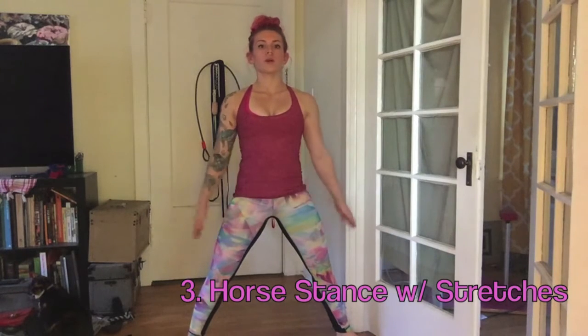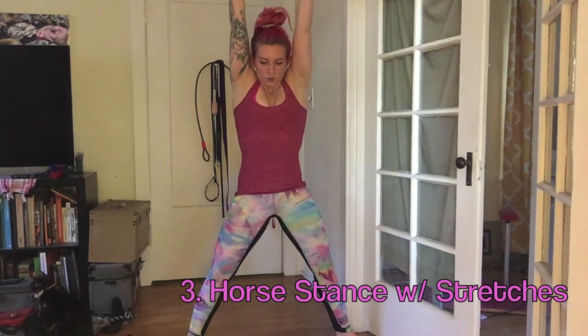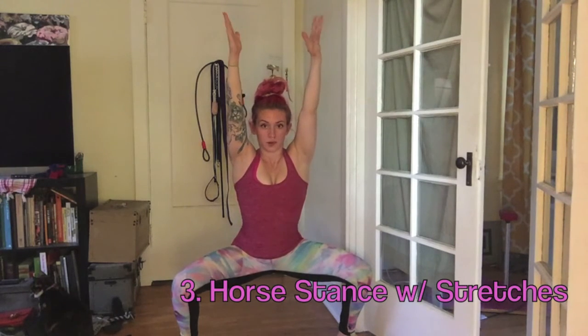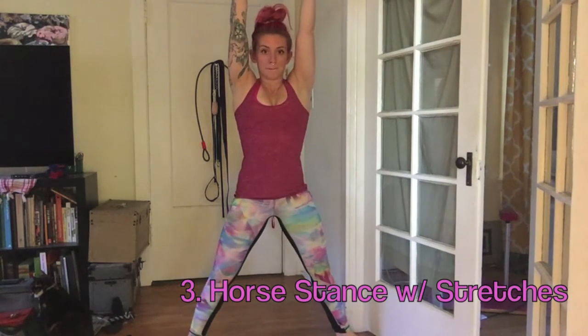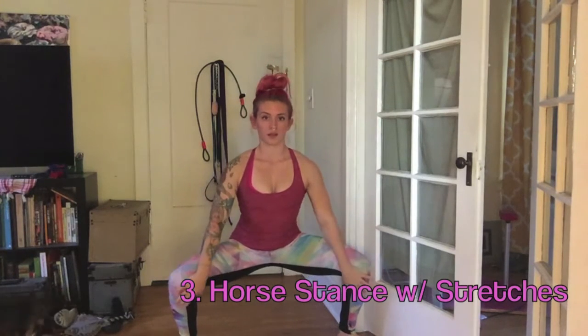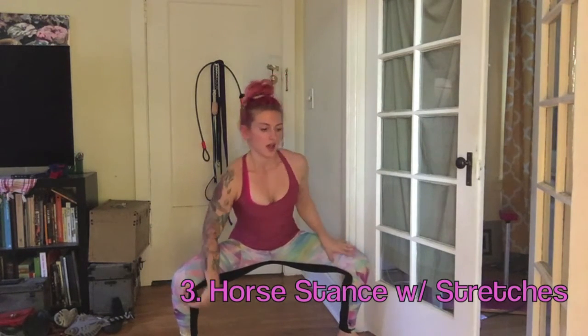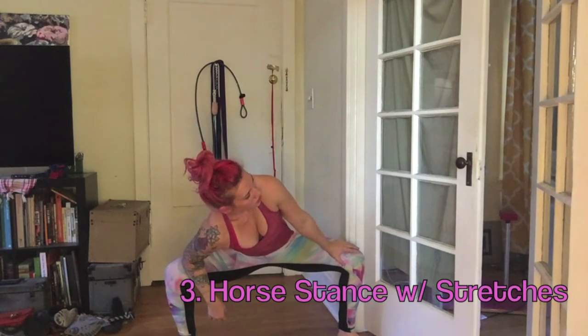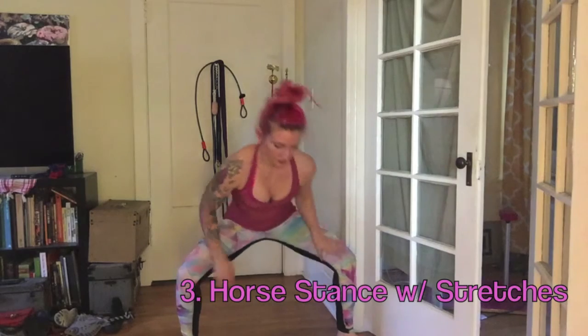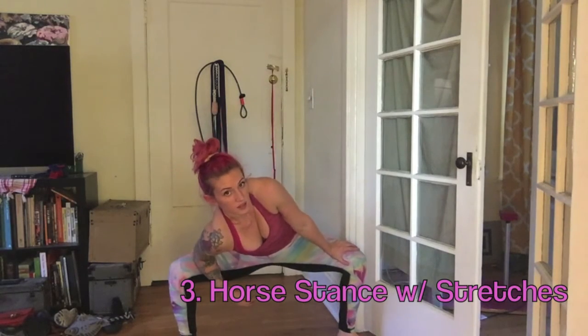We're going to make it a little harder. Bring your arms up high, ribs in, and squat. Big deep breaths. Nice. And come up and squat. Think about opening up the legs. You can even place your hands there. And we're just going to do a little side stretch. You can rest your forearm on your inner thigh and keep opening just a couple times on each side.